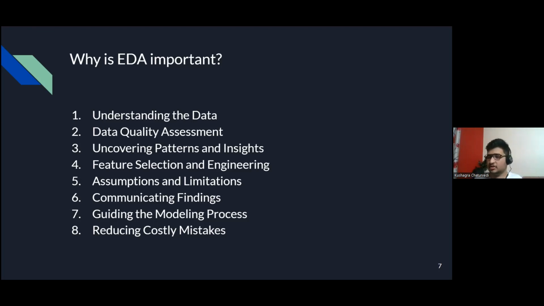Then there is uncovering patterns and insights by exploring the data visually and statistically. EDA can help us discover hidden patterns, trends, and relationships that may not be obvious by just seeing the data, but that we can find using these EDA techniques so that we can have a better result. Then feature selection and engineering.